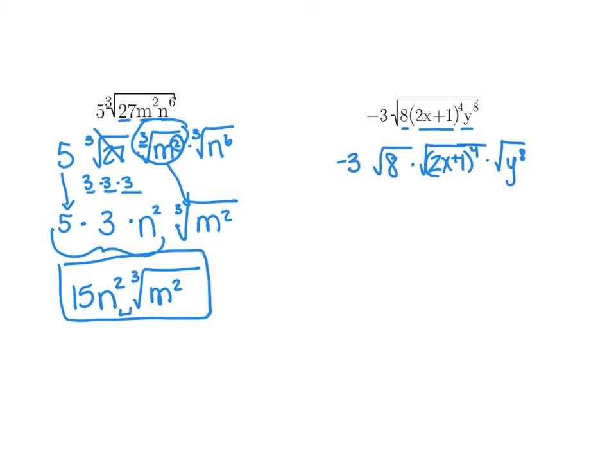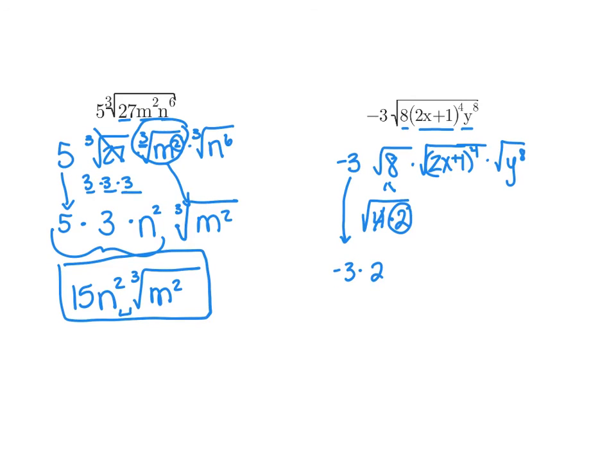Okay. All right, now what number times itself will give you 8? There is none. 4 times 4 is 16. 2 times 2 is 4. 3 times 3 is 9. There is no number times itself. But we can break 8 down, and we've already done this. 8 has a factor that is a perfect square, 4. So we have the square root of 4 times 2. The square root of 4 is 2, and this 2 is going to stay underneath the radical. And I should back up and add that this negative 3 is just going to be multiplied down here below.